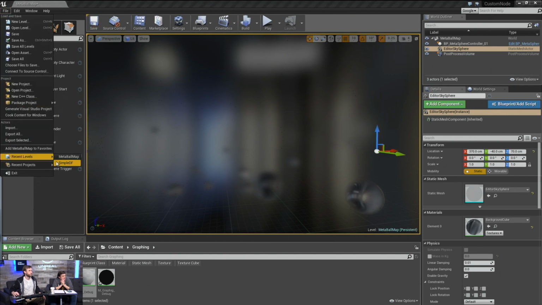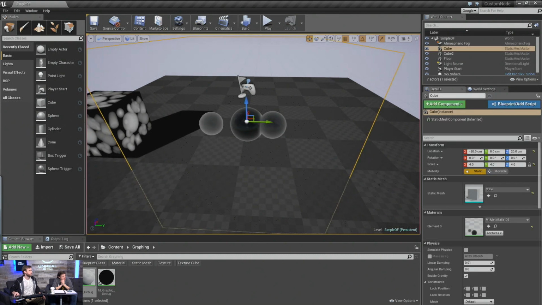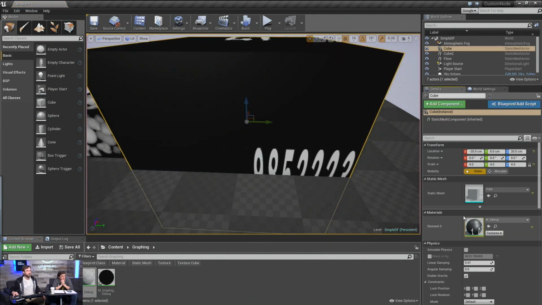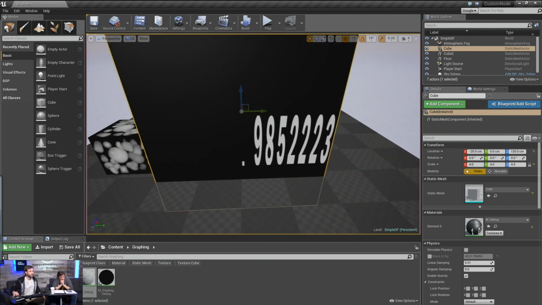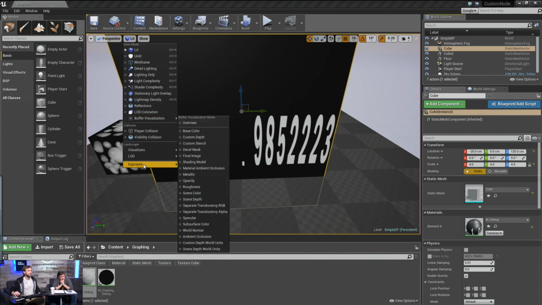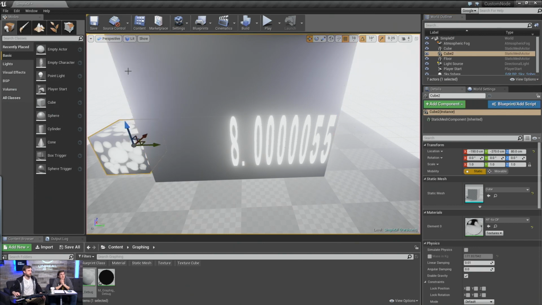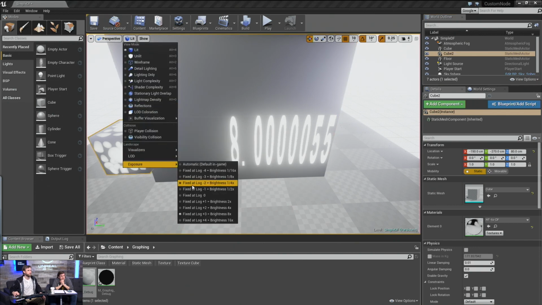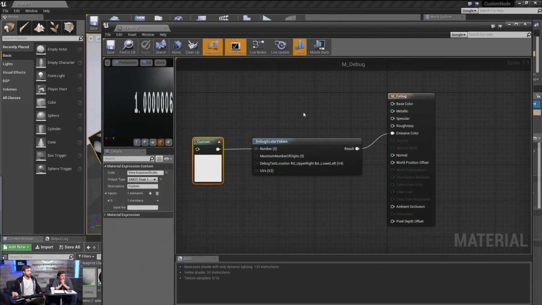Give us a second, and then put this material on it. There we go. Our exposure is 0.98. I'm not sure if that's going to be affected by this. Oh, it is. Okay, cool. So we're accessing our exposure directly with that, which, once again, is literally just View.ExposureScale.